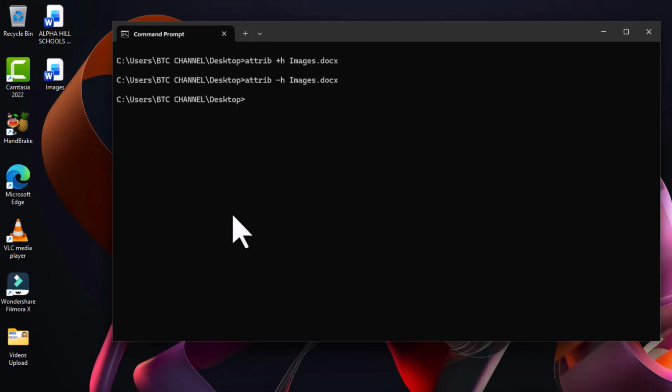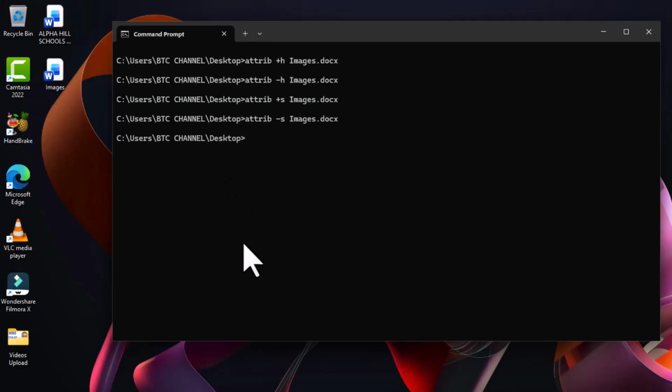The next one about attribute command is using the letter S. This is about system attributes. So I have typed this command, meaning I have applied system attribute to this particular file. And if you want to take out the system attribute given to this document, you can press the up arrow key, move to where the plus sign is, erase, type the minus sign and hit the enter key.